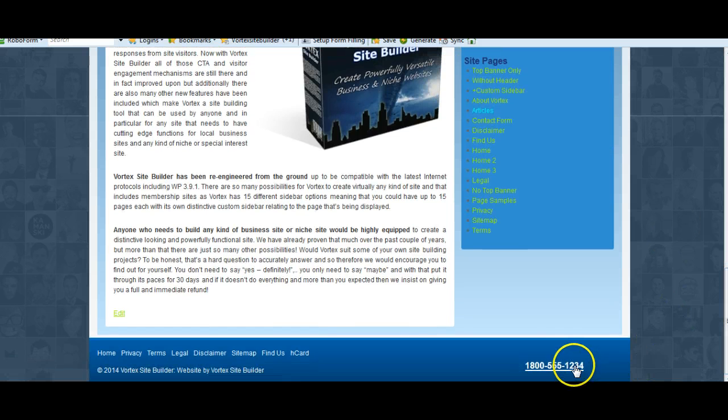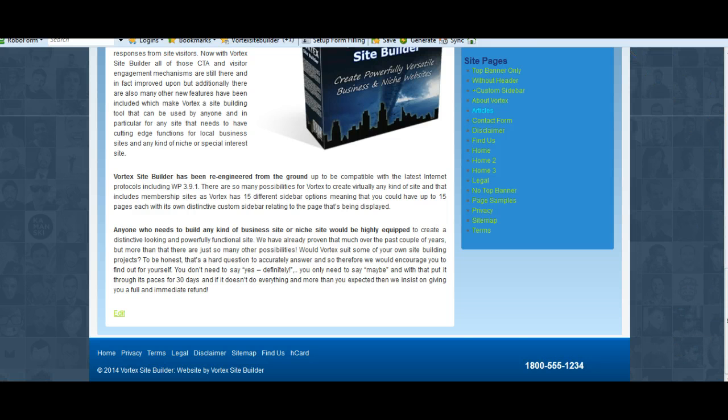Okay, so when we hover over, we've got the typical line underneath, and it says tap to call. Now it's not going to do anything in this browser because it's not a mobile browser, but in a mobile browser that will call up the dial pad and you can call the number. So that's quite handy to have.